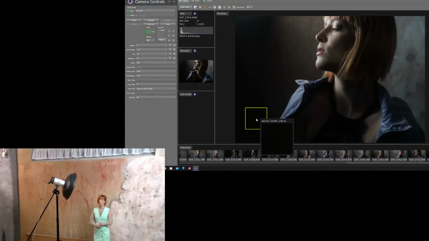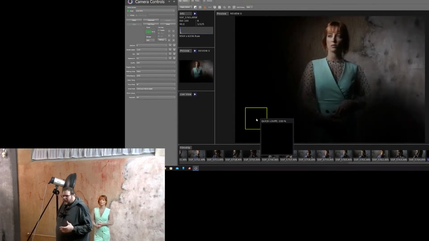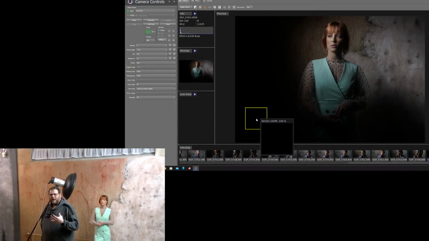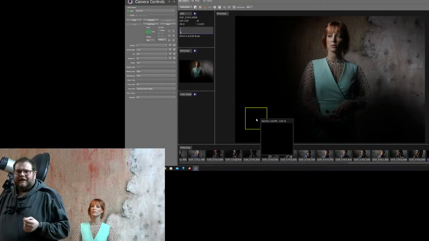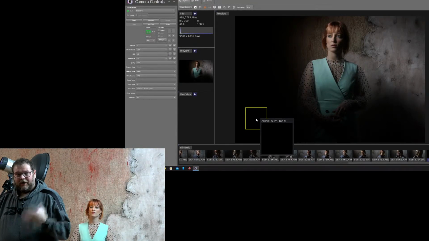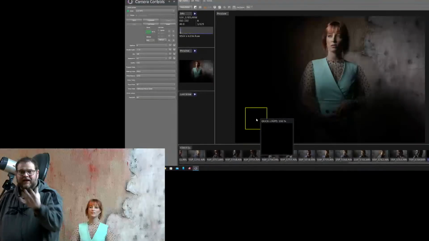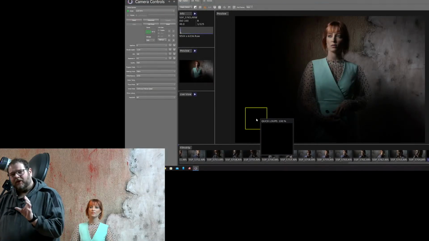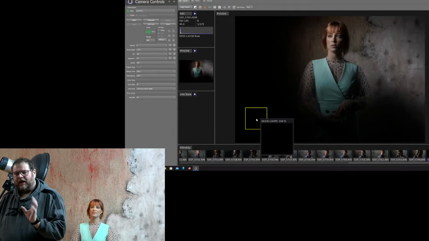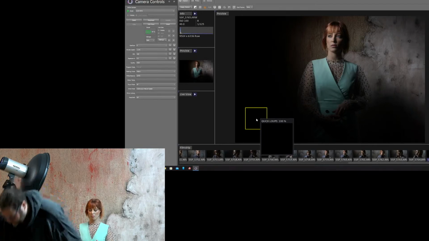Okay, in the first shot, we're just going to take straight on. So I'm going to ask my model to look a little bit here. And there we go. Okay, as you can see here, the grid really does its work. We really have our model jumping out of the frame. There's a nice vignette around our model. The only problem is, I would like to see a little bit more of our model because she's beautiful, right? She has a beautiful dress, and now I only see part of it. But that part that I see, I really find interesting. I love the contrast there. I just love the whole shot.